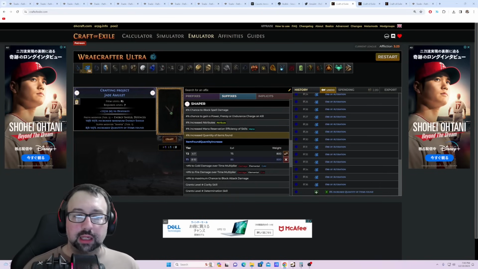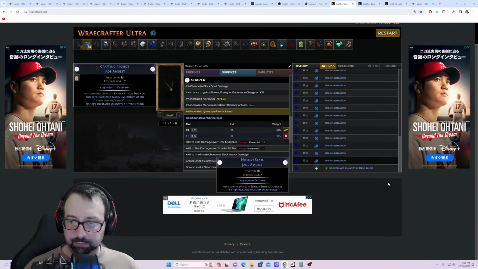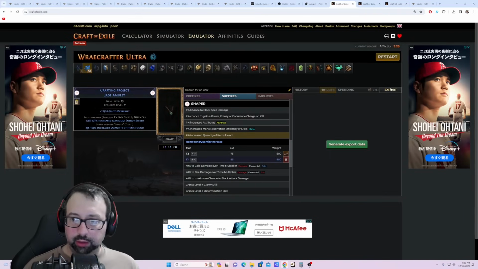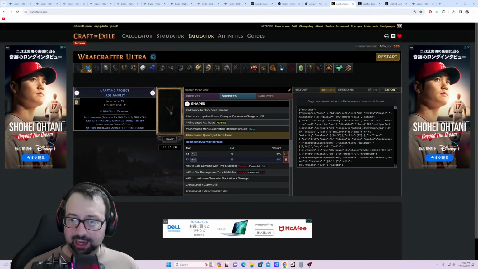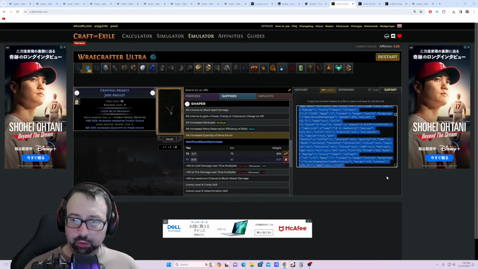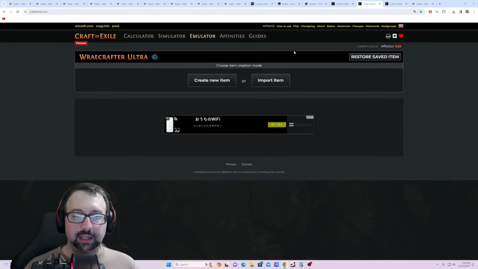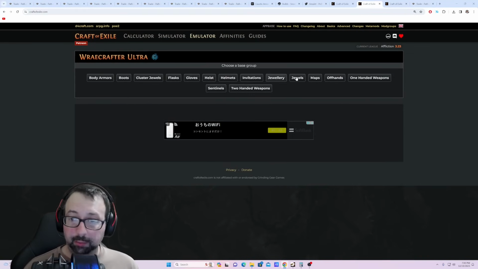Now, in order to copy this over to the next one, I have to do something really weird here. I'm not exactly sure where... Oh, here it is. Okay, export. All right, generate export data. This is kind of annoying, but you have to actually, yes, copy that entire string, and we're going to paste it to the second amulet, which we're now going to make.